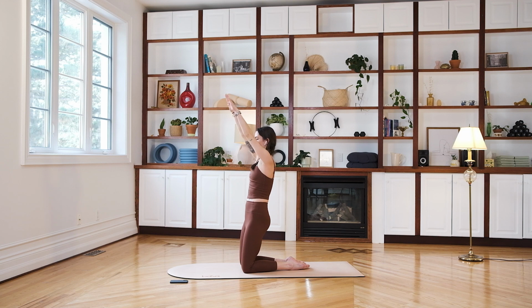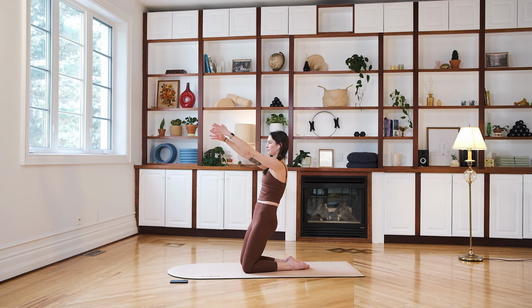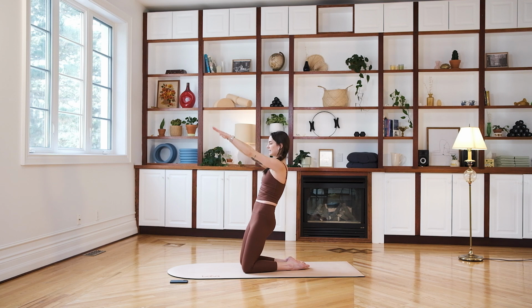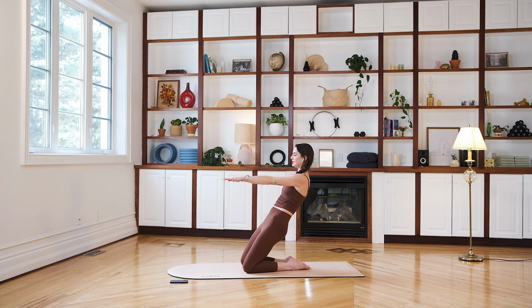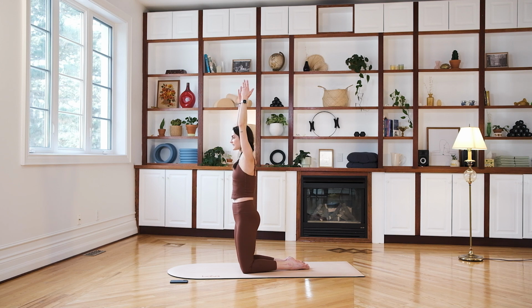Lean backwards, lower your arms down shoulder height. Slowly lift yourself back up with control. Make sure you're not back bending. You're leaning back from your knees. You come back up. Press down into those shins.